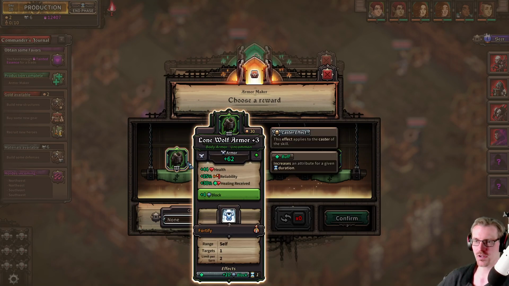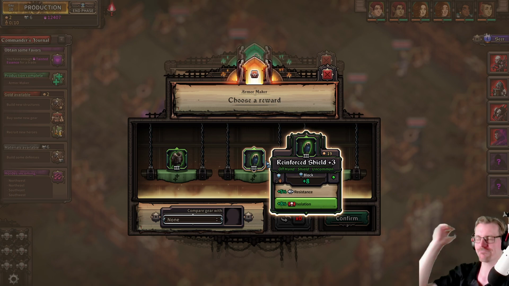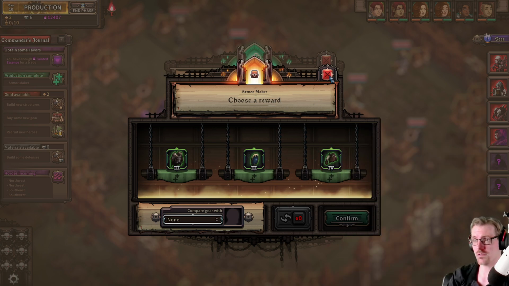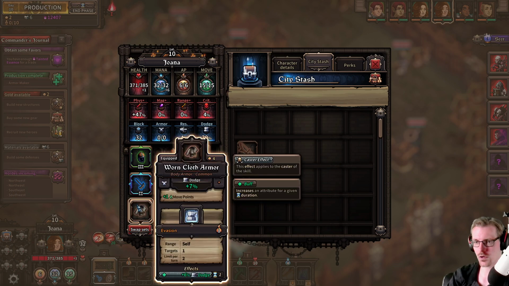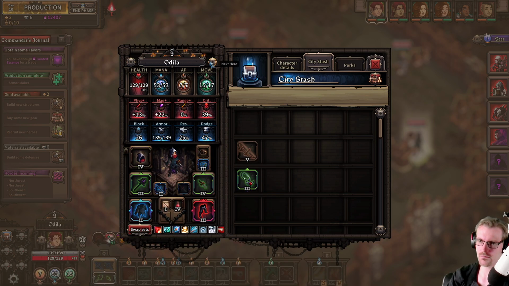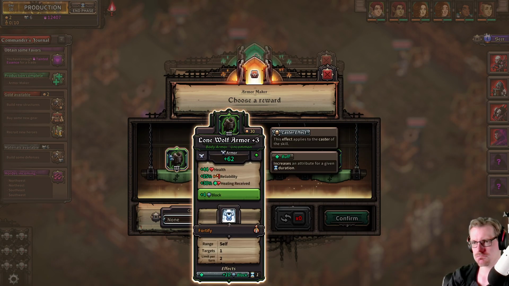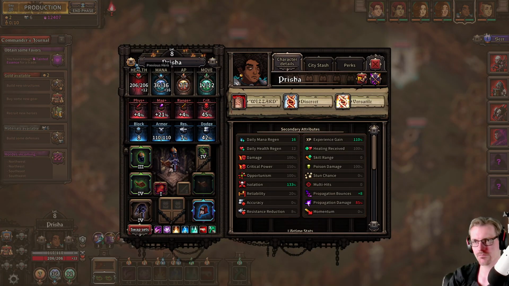Ooh, what is this? Lone wolf armor. Huh. Cool. And a shield with block, resistance, isolation. 8 block is nice. Now hear me out. I don't care about that poison damage, but the 11% dodge. Hold up. I think... Yes, Joanna does not have a proper armor. This is 7% dodge already. What's her name? Odila has a really nice armor. Okay, never mind. Oh, but this one has healing received on it. Much more obvious choice for the healing lady, Joanna.